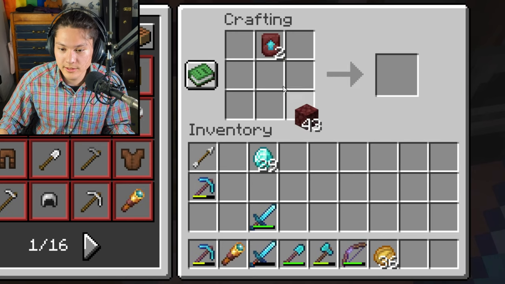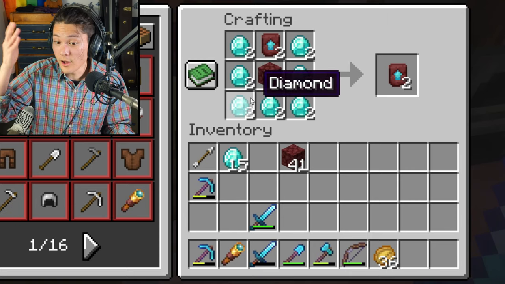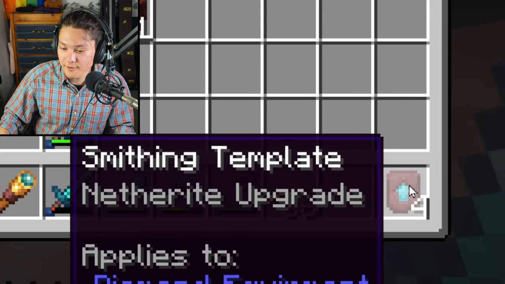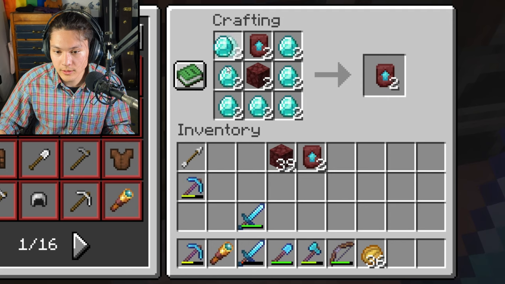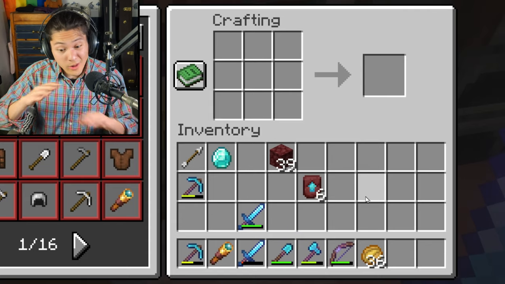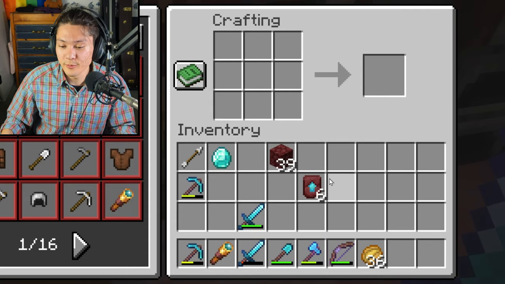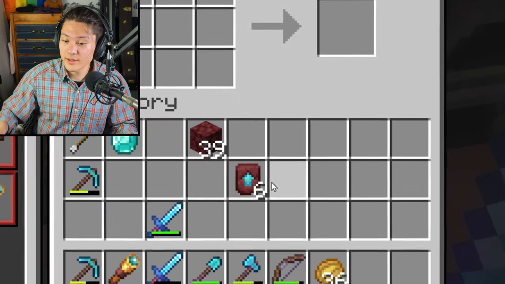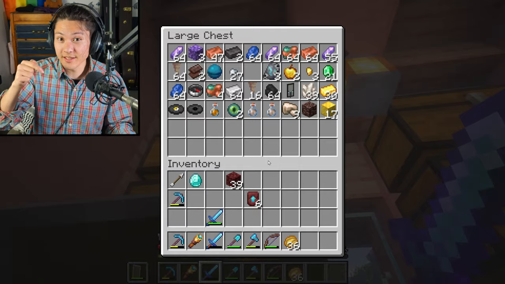Two smithing templates. Two netherrack. 1, 2, 3, 4, 5, 6, 7, 8, 9, 10, 11, 12, 13, 14 diamonds. All of that makes four smithing templates. So now I have four smithing templates. And there we go. So I'm all out of diamonds. I only have one diamond left, but I was able to build six smithing templates. All right, this is exciting.